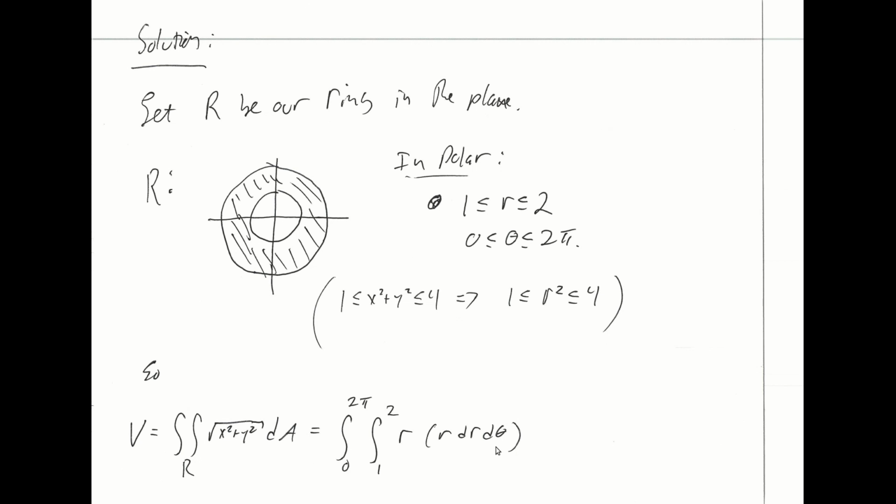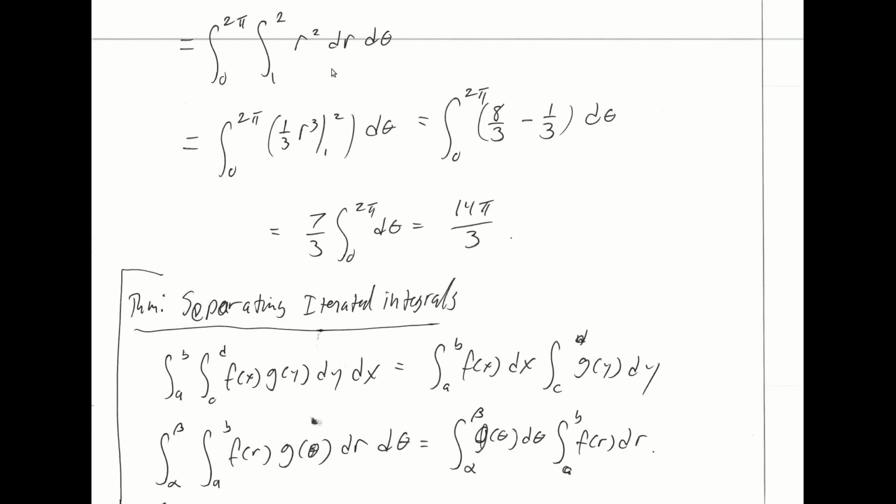So this is what the volume integral simplifies to, and again, this couldn't be easier for one of the integrals that we're doing here in Calc 3. It's just an integral of a polynomial over a rectangular region. So I get r squared, the antiderivative of r squared is 1/3 r cubed, r is going from 1 to 2. That's going to give me 8/3 minus 1/3, which gives me 7/3, and then the integral of 1 with respect to theta, as theta goes from 0 to 2 pi, gives me another factor of 2 pi, so that I get 14 pi over 3 for the answer.